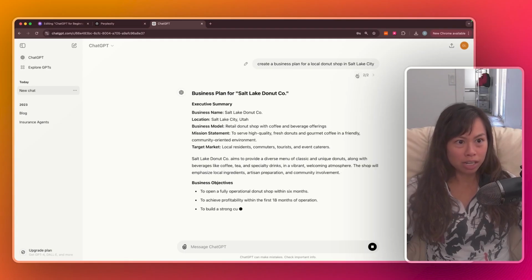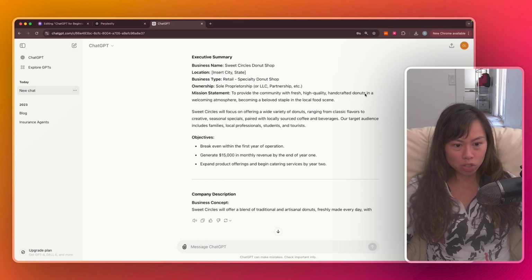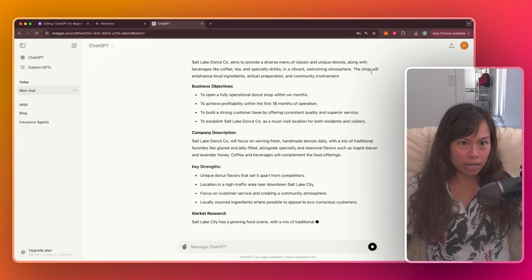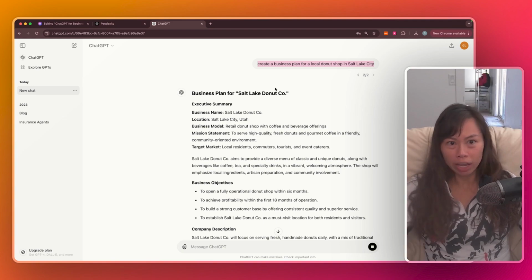So these buttons here toggle back and forth. This was the first prompt I put in without specifying the location, and this was ChatGPT's answer. Then click the right toggle, and you can see ChatGPT's answer for this updated prompt. And what I'm calling prompt here is just me talking to ChatGPT.